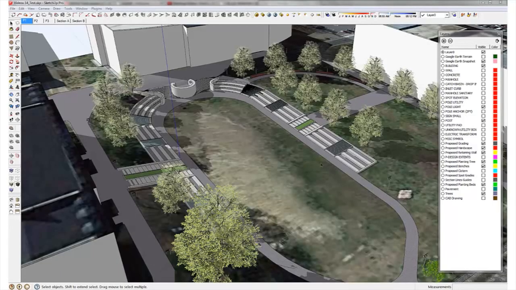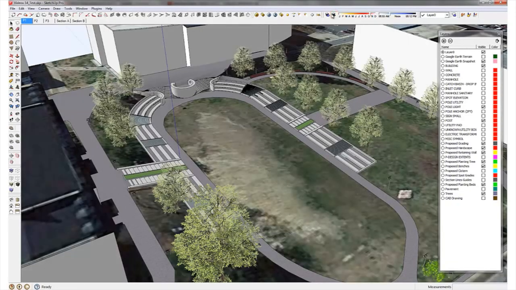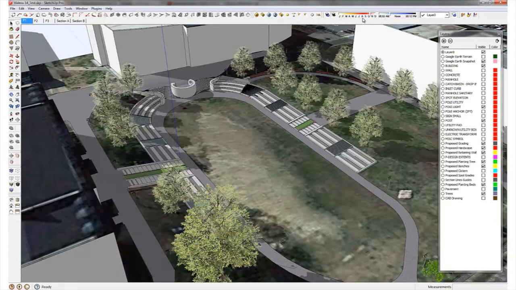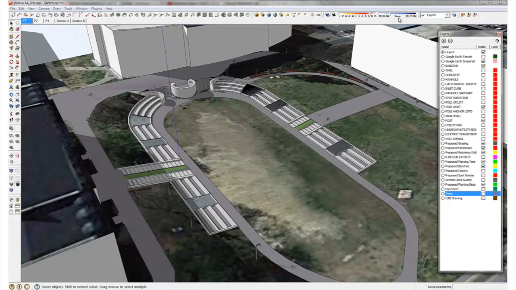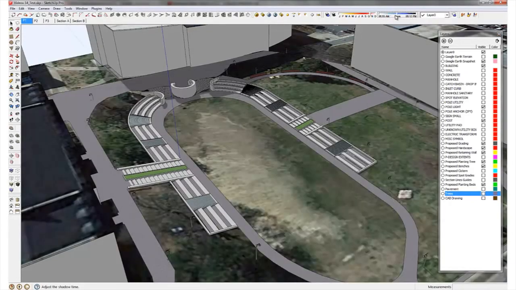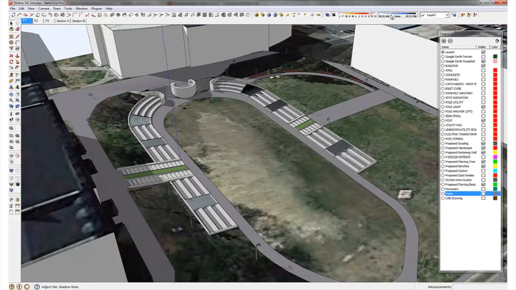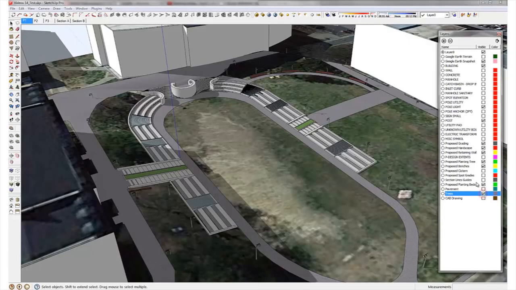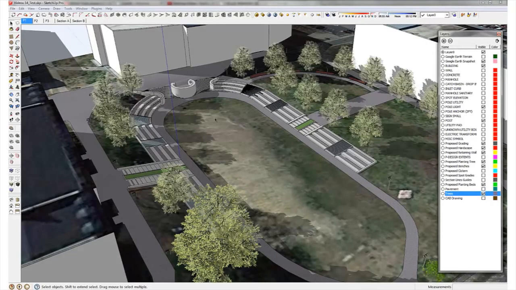After you finish all the modeling part and have all the saved scenes, now I'm just going to show you how to save them as sort of a still shot image or a JPEG. One way would be to have the shadows drawn by default of SketchUp, and you can have the shadow enabled here on and off. And you can change the day of the month and also time of the day. And if you enable complex geometry like trees, you can see how the shadow changes throughout the day. So this is a site where you can do the shadow study. And also if you have trees on, the trees will cast the shadows onto the site as well.